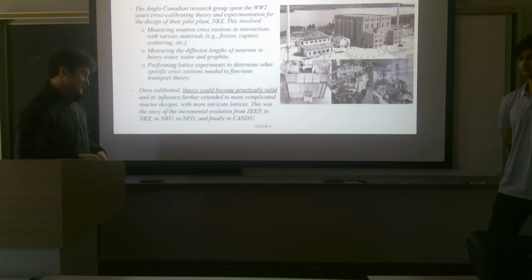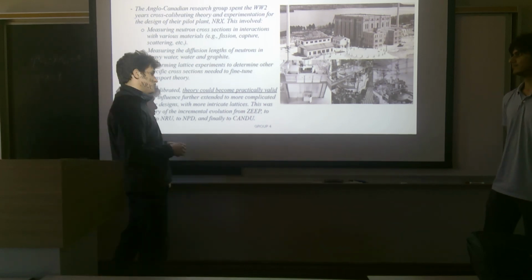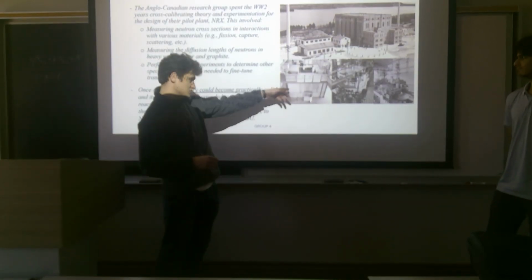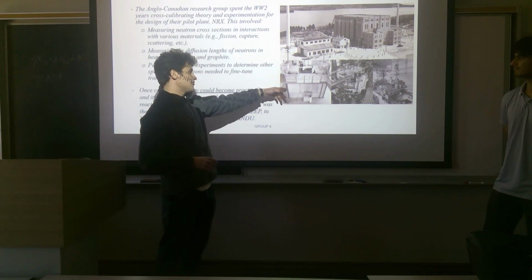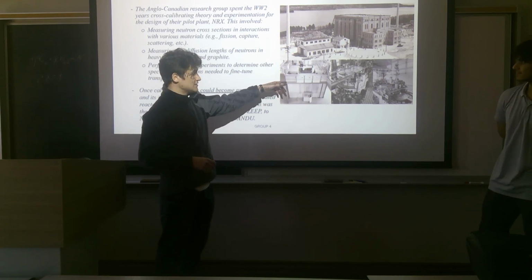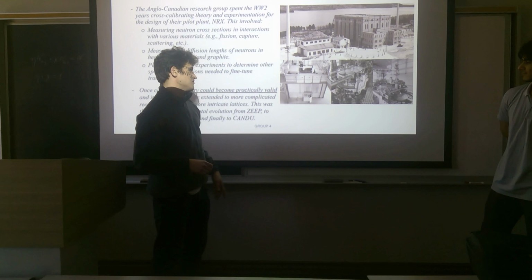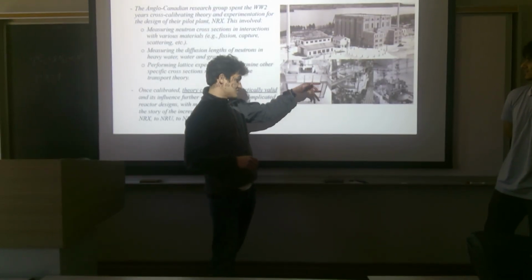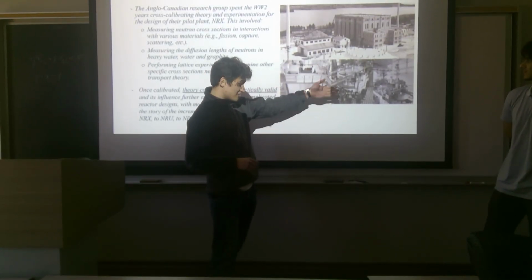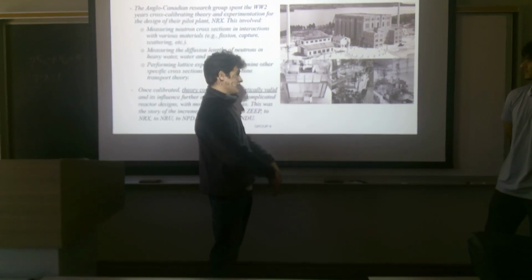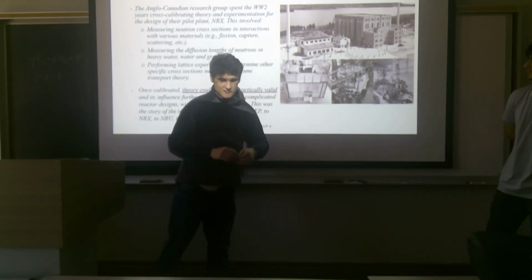And so that was the evolution, how in Canada we went from ZEEP, which was a zero energy experimental pile, the first reactor critical in the world outside of the United States, to NRX, National Research Experimental, and then NRU, National Research Universal, and then finally from there, that was the basis for CANDU.